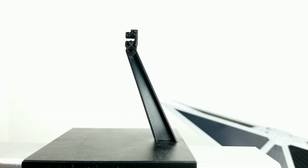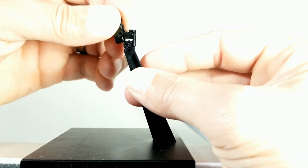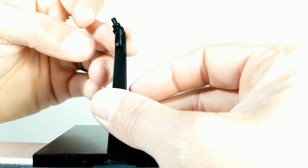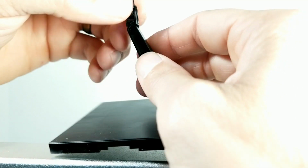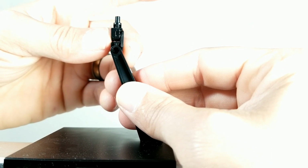So the first thing, and you'll have to excuse the lighting, I don't know what was happening here, but you get this action base right here. It has two movable joints, and they are adjustable on 3 different settings. You can kind of see those there. So you can put them on the stand in the vertical position, or you can tilt them to the left or to the right. You can do the same thing with up and down. You can keep it straight up and down, you can tilt it forward and you can tilt it back. It's a nice little stand.